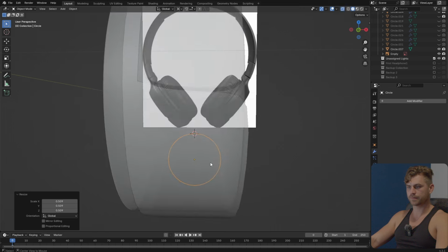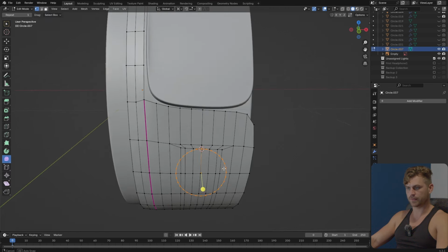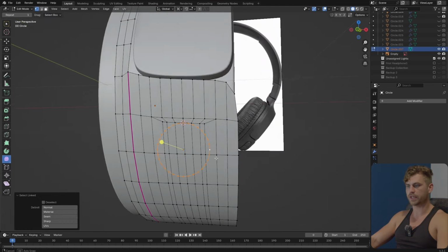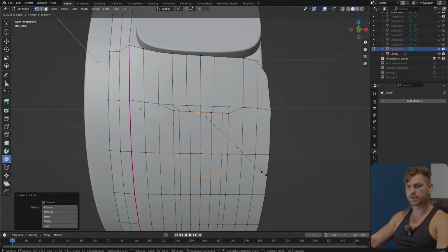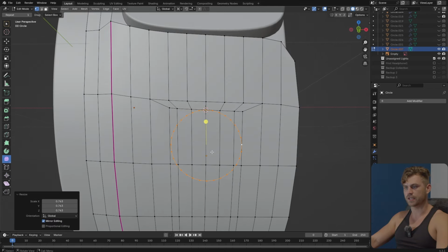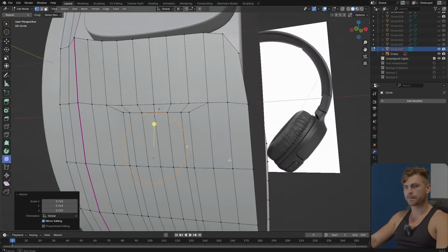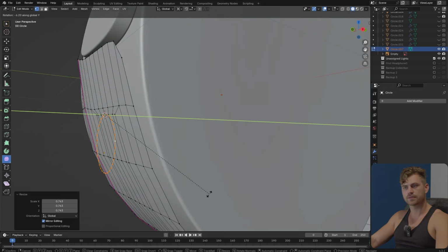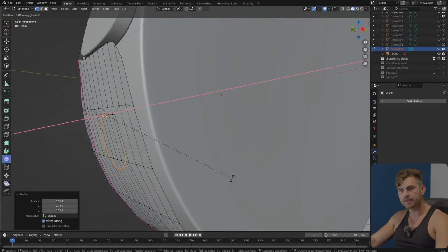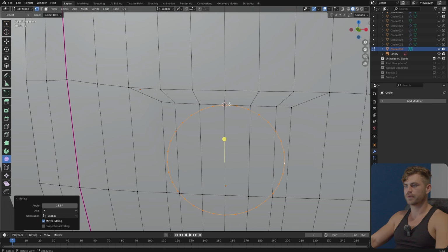Let's have a look. Let's go into edit mode for this one as well. Let's select only this circle. And we want to make sure that the circle fits into this area, like so. And it does. So now let's help the mesh a little bit by rotating it, and do make sure that this vertex is exactly on the other one, okay?